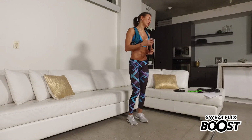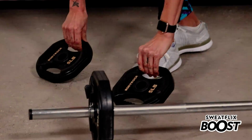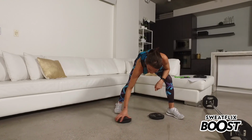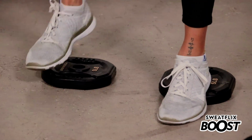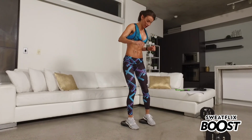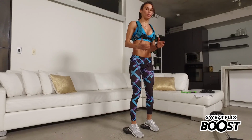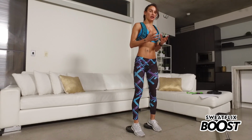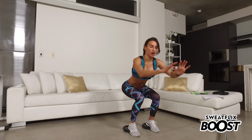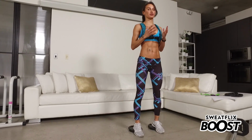We then went on to one of my favourite, the heel elevated squat. So we did this by getting our weights, and then all you're going to do is pop your heels onto the back of the weights. So straight away it's going to help put the weight into your heels. So if you're struggling with balance, if you're struggling to find that you can almost balance when you get to this part of the squat, this is going to help you because it puts the weight into your heels where it's supposed to be, okay?